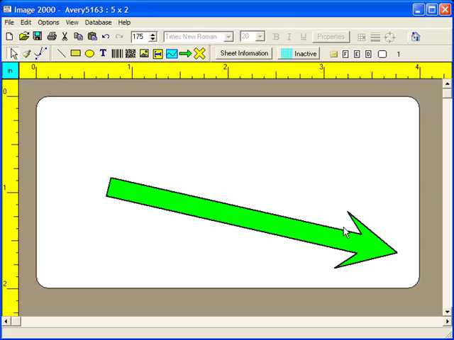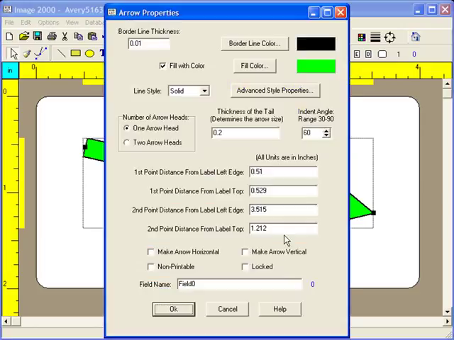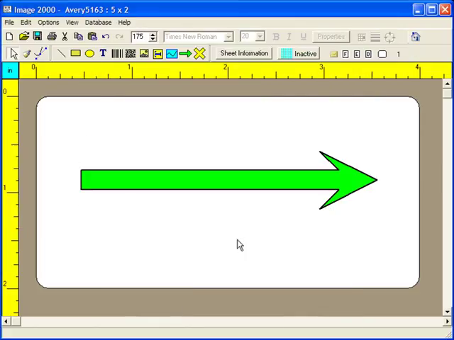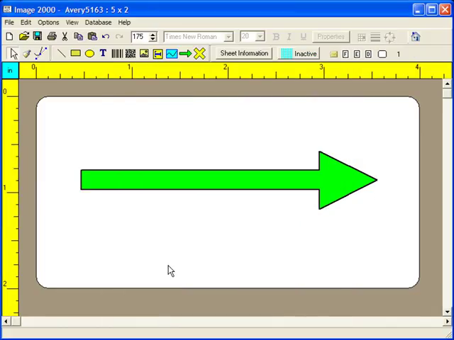Sometimes when making arrows, you want the arrow to be perfectly horizontal or perfectly vertical. There are two checkboxes you can use to make these properties hold. These are not permanent properties of any arrow. Checking one of these checkboxes only means after you close the dialog, the program will make the proper adjustment to the arrow. The next time you open the Arrow Properties dialog, neither checkbox will be checked.